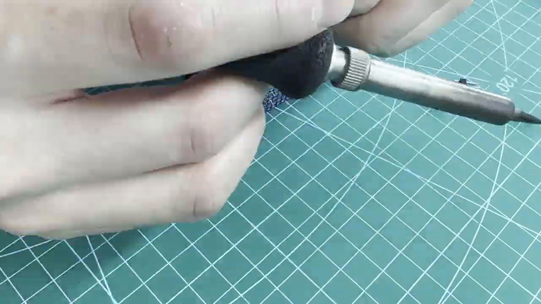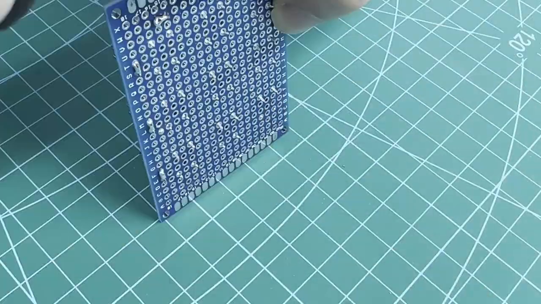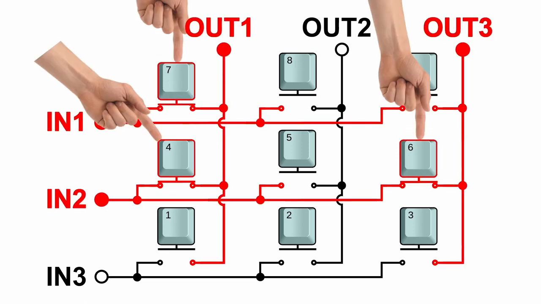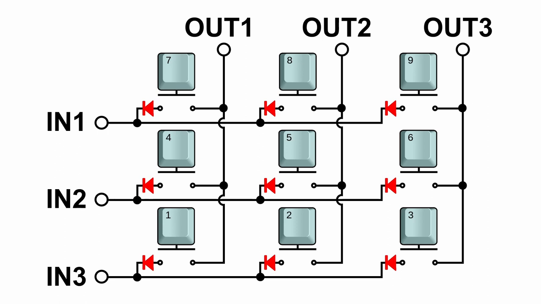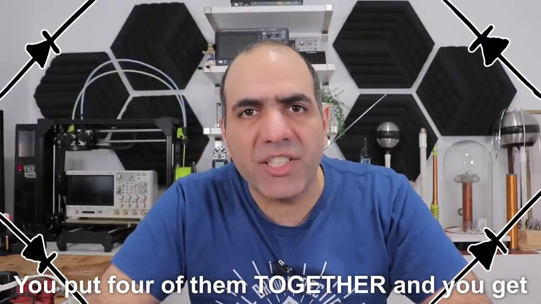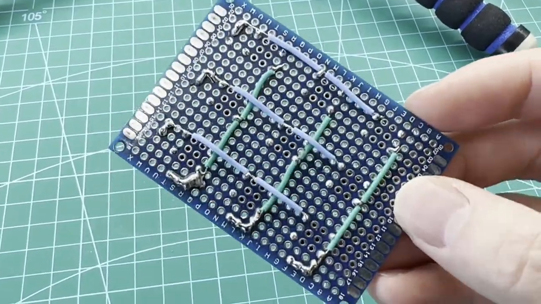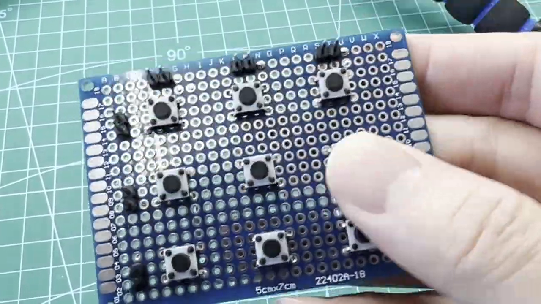For those of you experienced with keyboard circuits, you know that our current matrix has an issue with ghosting and masking. For those of you unfamiliar with these issues, just know that when multiple buttons are pressed at the same time, the microcontroller will have a difficult time knowing which key was actually pressed, and these two issues can be resolved with a simple addition of diodes connected to the switches. Diodes. I didn't add the diodes to the matrix for this video, since it's good enough to teach us about building keyboard circuits, but I'll make sure to add the diodes for our next video.